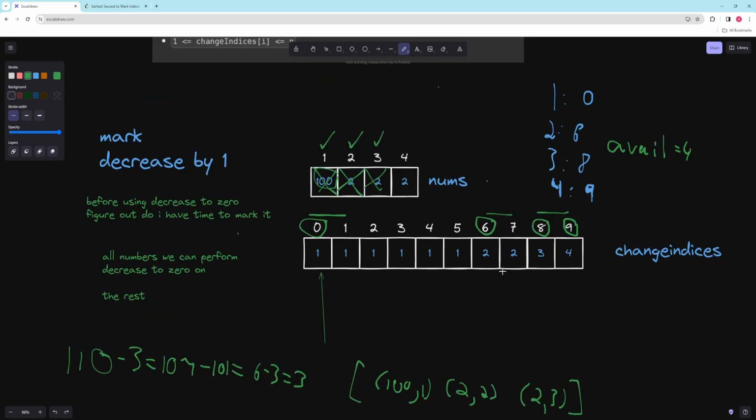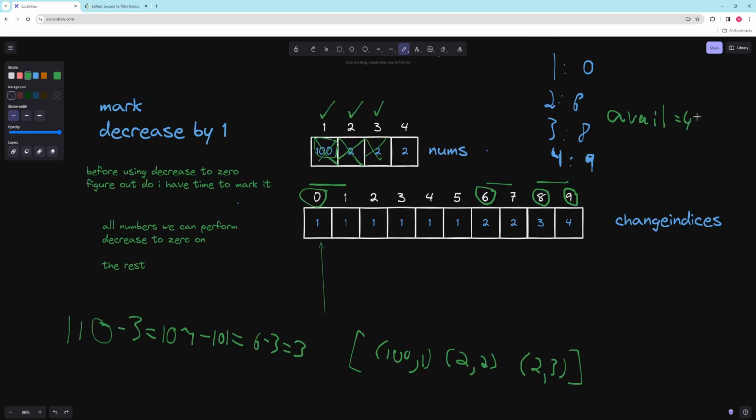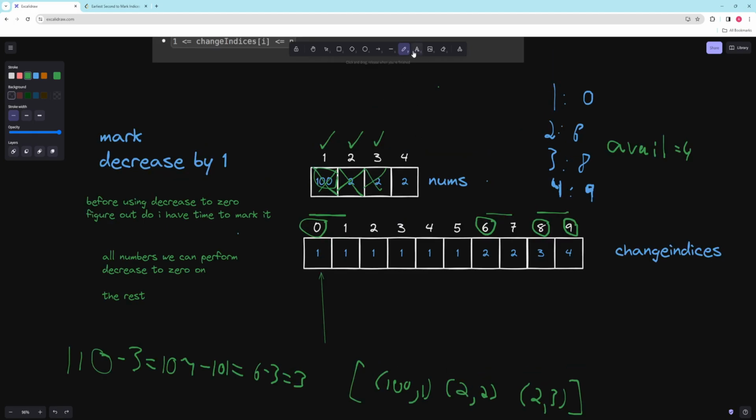And then we just check at the very end, okay, what's the available space that I have after I did this? I had 4 cells to do whatever I wanted. And then what are the operations I had left, which is 3. And because 4 is greater than 3, you can say this is possible. So let's cut down a few cells and show when it wouldn't be possible. Let's see if it wouldn't be possible if we just make this a little bit shorter.